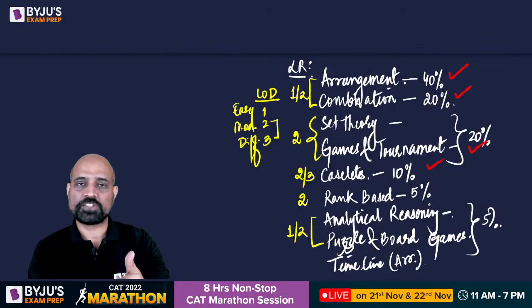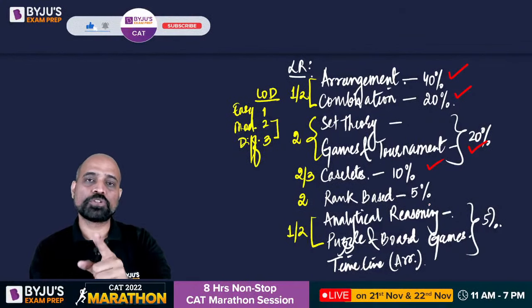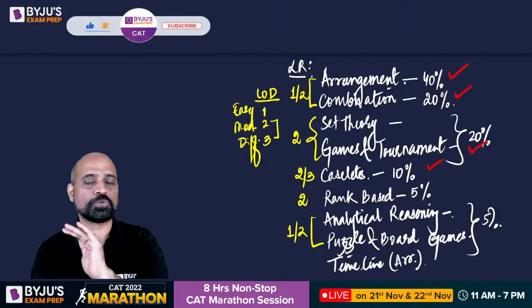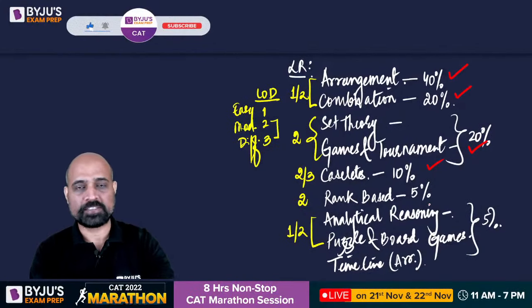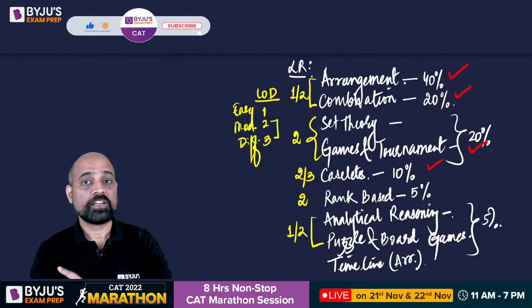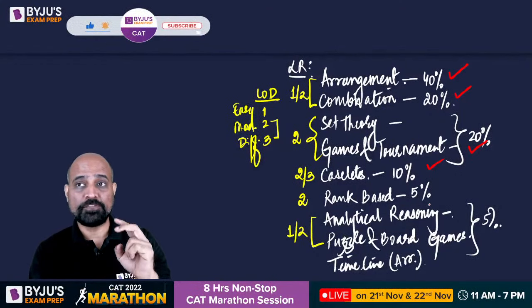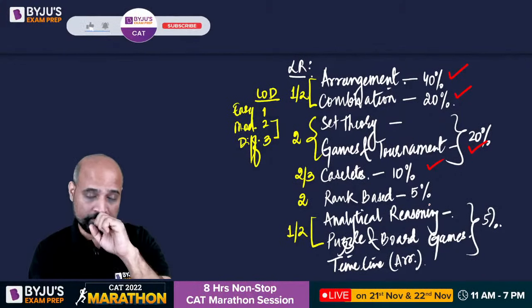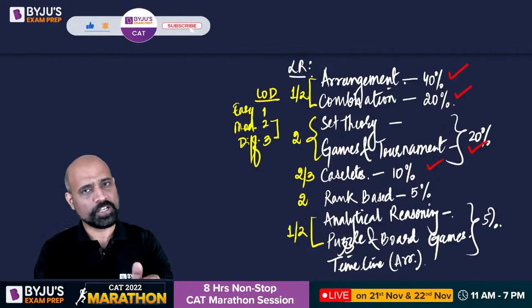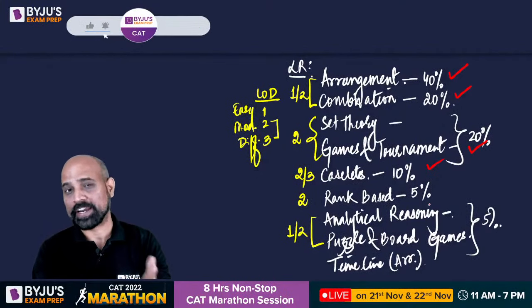1 set of 6 questions, another set of 4 questions. 10 questions you are done, you are through. As in, you will have a very, very good, nice percentile. Not decent, but much better than decent. If you solve 2 sets of 4 questions, 4 questions each, it will be good enough. It will be decent, but it won't be great.